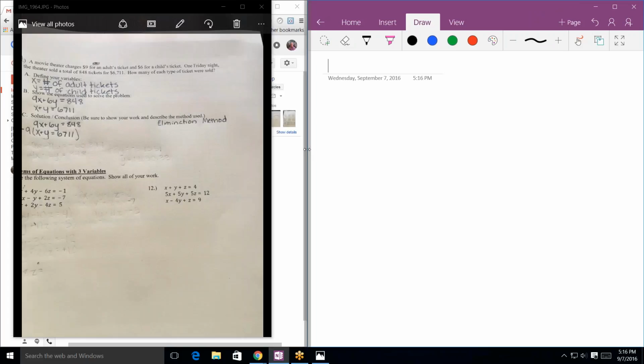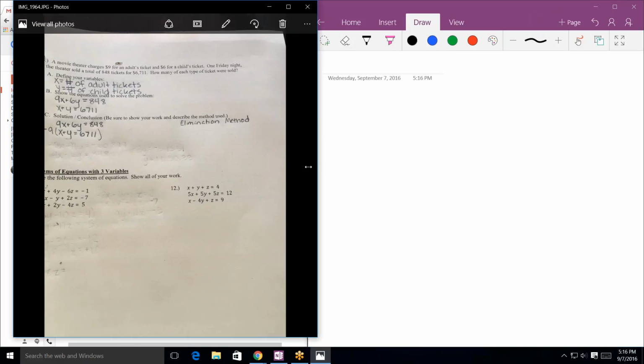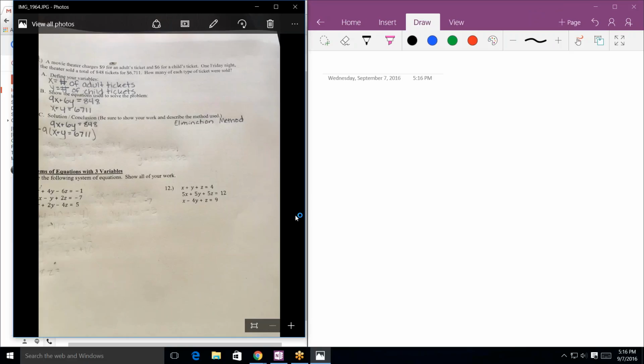The first step of all word problems: identifying the variables. Okay. Step A that they've listed there. So X, have you done this one already? I've done some of it. I got stuck on part C, like how to figure out that part of the equation. Have a quick look. Okay, so X is the number of adult tickets. Y is the number of child tickets.